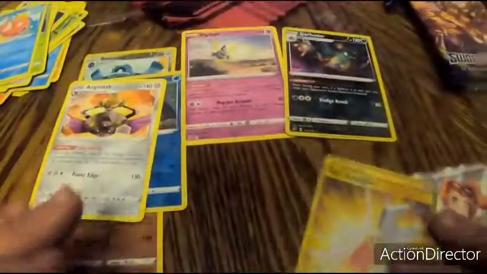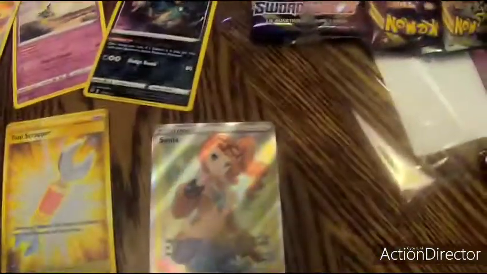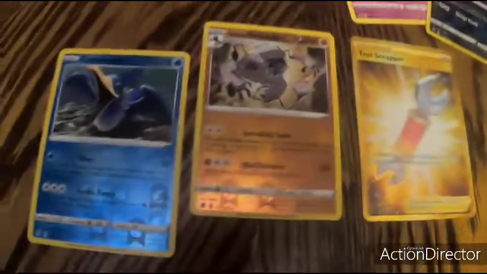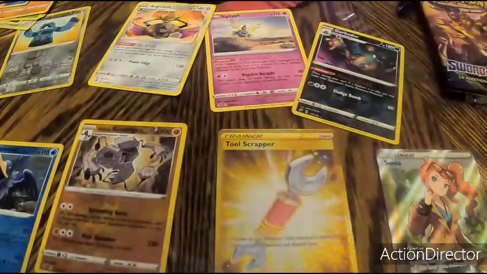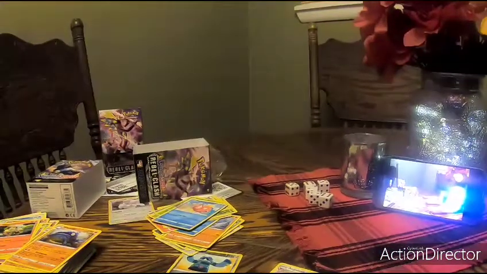Which, yeah, I'm not gonna bury the good ones. The three really good ones. Put them on top. Yeah. Although that's also a rare too. So that is awesome. Gold Tool Scrapper, Galarian Runerigus, and Cramorant. All rares, well, ultra rare, secret rare, and two normal rares. So, oh, I was also going to, I also, let's tilt it back up.